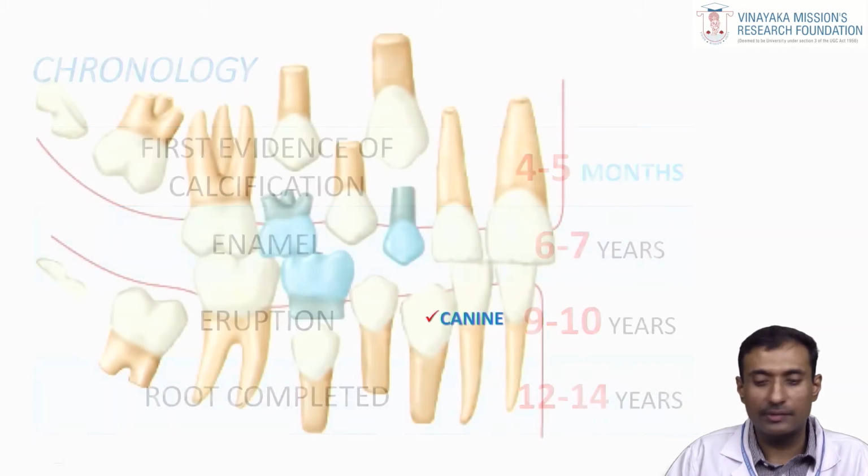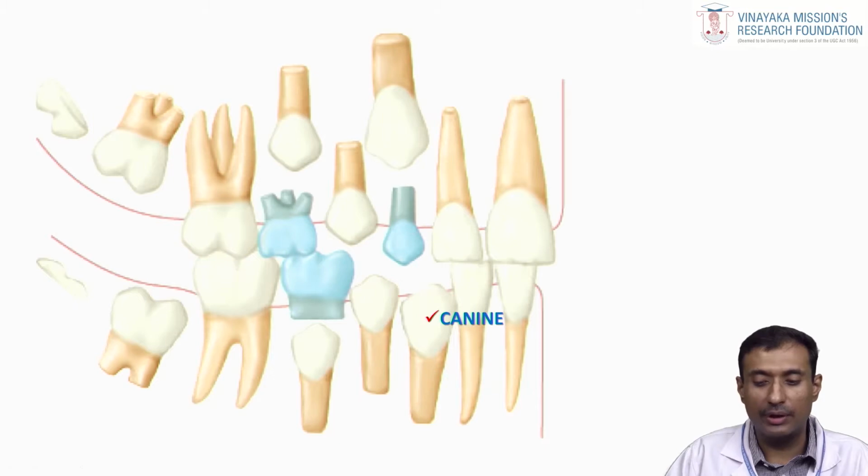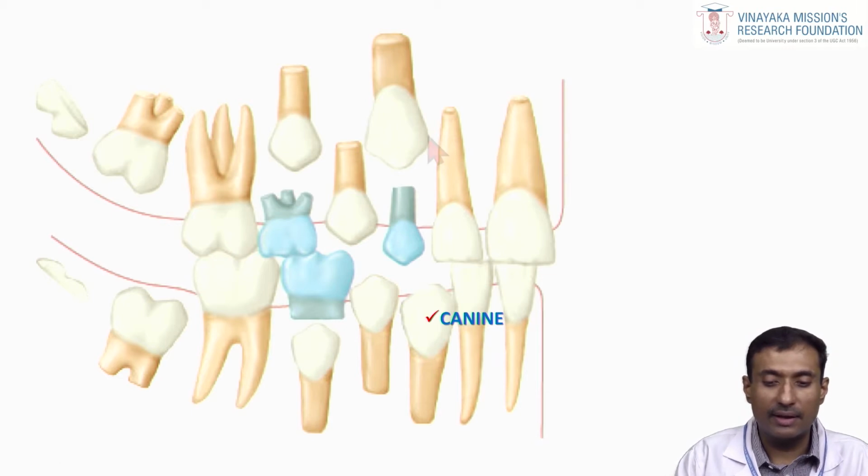Now this is just a schematic picture to show the mandibular canine and how the eruption occurs. As we can see very clearly, the maxillary canine has not yet erupted, and we have the mandibular canine which has pierced the alveolar bone as well as the oral mucosa and is moving into occlusion. Again I repeat, the maxillary canine has not moved into occlusion.